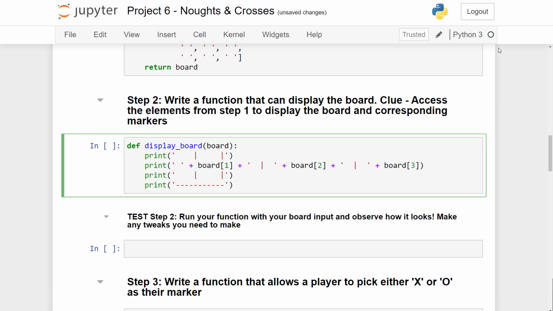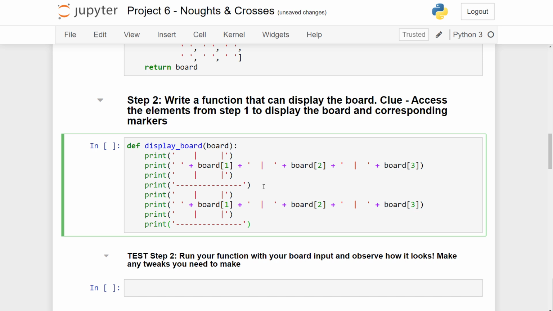I can now create the middle row of the Noughts and Crosses board. So I'm simply going to copy and paste what I put previously, but this time, where I'm indexing 1, 2, and 3 in the top row, I want the middle row to relate to index position 4, 5, and 6. I can then print some dashes.